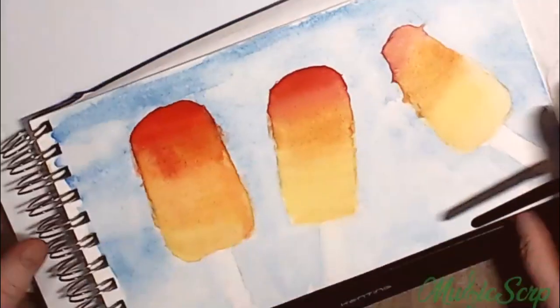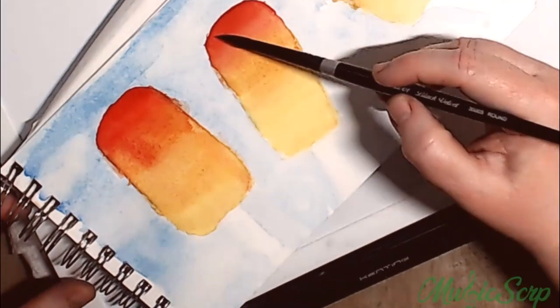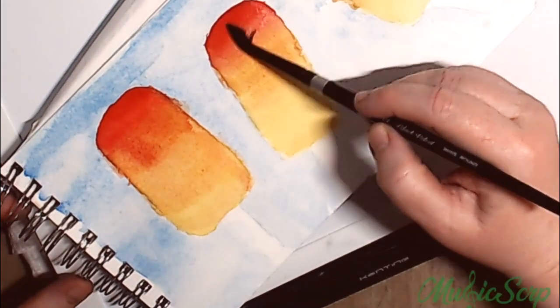What's going on with my, sorry, my thing collapsed again on me. All right, so now this one, that's totally misshapen.